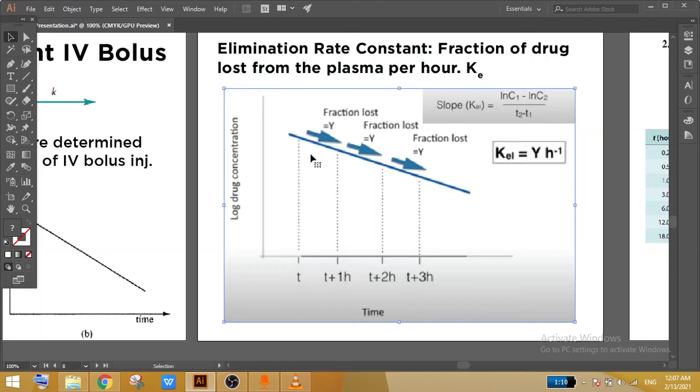As the drug is being lost through first order kinetics, and I have not dealt with first order kinetics in this video, according to that equation, when we plot the graph for first order rate kinetics, the slope we get is also equal to the elimination rate constant. So the formula for calculating the elimination rate constant from our data set, or from the graph plotted from the data, is by calculating the slope of the line.